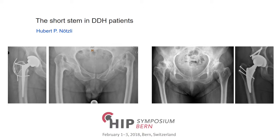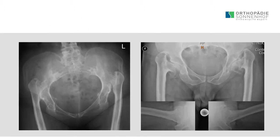Short stem in DDH patients, I think it's easy. Where it fits, it fits. Where it doesn't, it doesn't. So it's like with all the other stems. We already heard in the very excellent presentation by Luigi Zagra what are the problems we are dealing with in DDH.